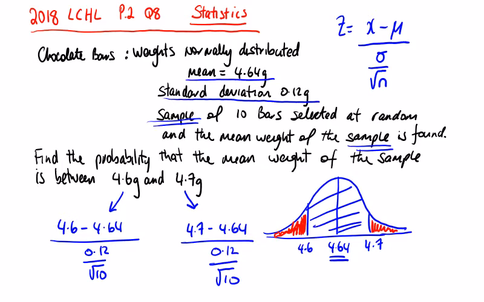Now in this case here, if you don't divide by the square root of 10, you're going to get an answer of a half, which would be in the middle. And just by doing your diagram, if you did do that, you could see, okay, I've done something wrong. So try and think about these questions as you're doing them and why you might use the square root of n on the bottom. It's when we're dealing with a sample within this inferential statistics type question.